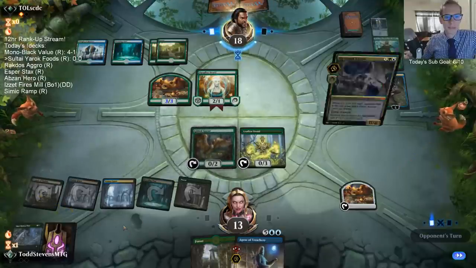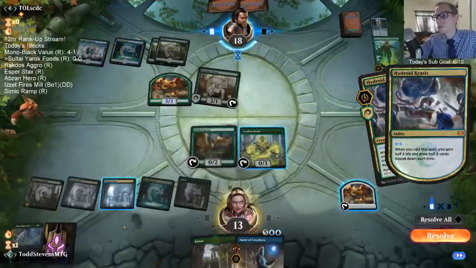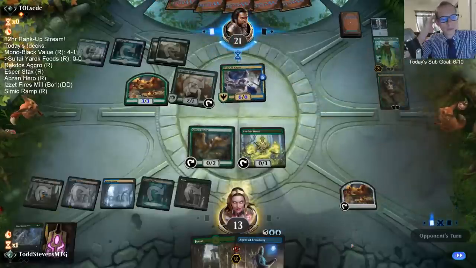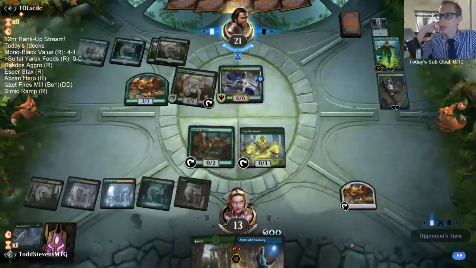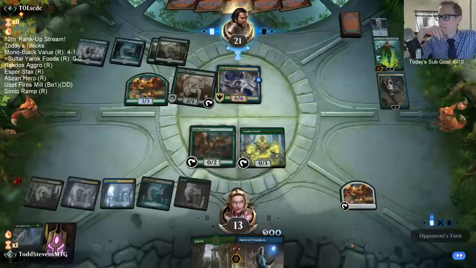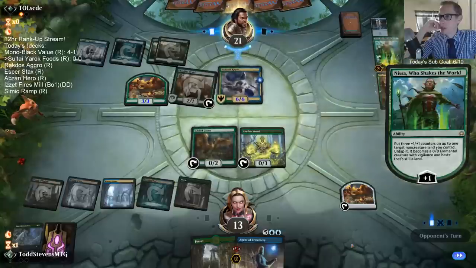Hey, Corsic. Yeah, that's Stream Decker in general. It's not working too well right now. Yeah, this looks like a tough matchup for us. Our opponent's just going over the top of us.